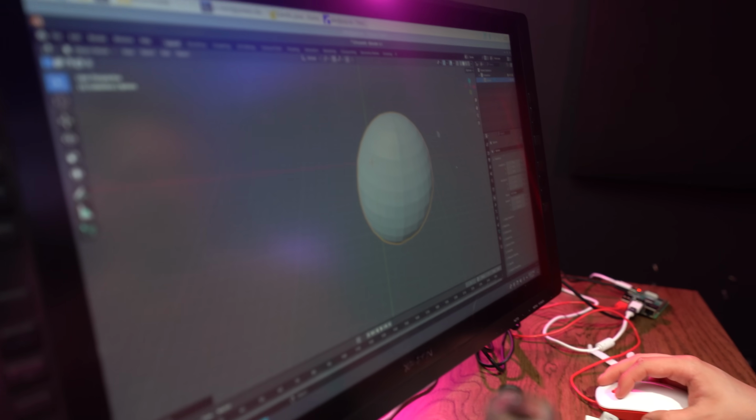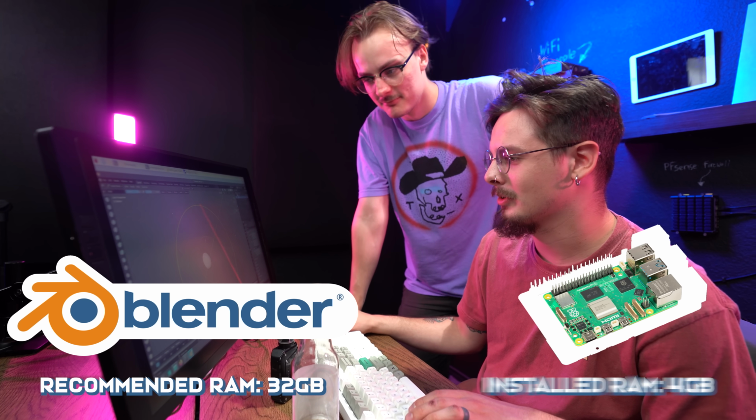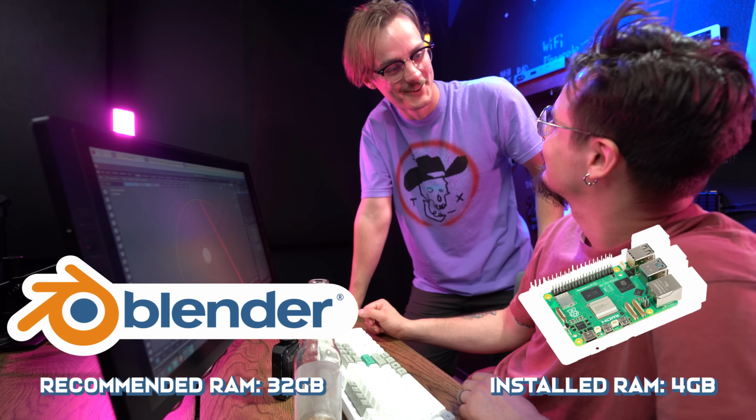Hey, I mean, this is actually doing stuff, and this Pi has like no RAM, and I would usually want a lot more for something like this, so. Yeah, right? That's good. All right, Mike, so here's what we're gonna do. We're gonna have you blend something that we can 3D print at the end of the video. All right. So, got any ideas?